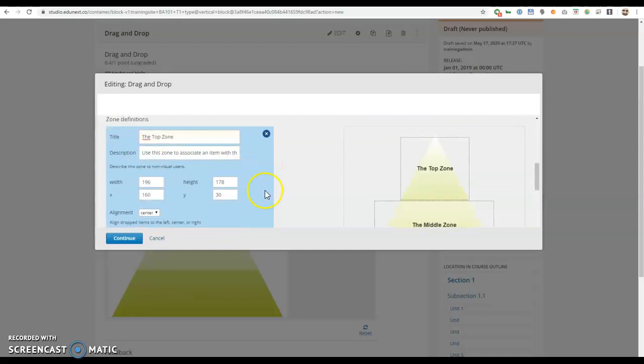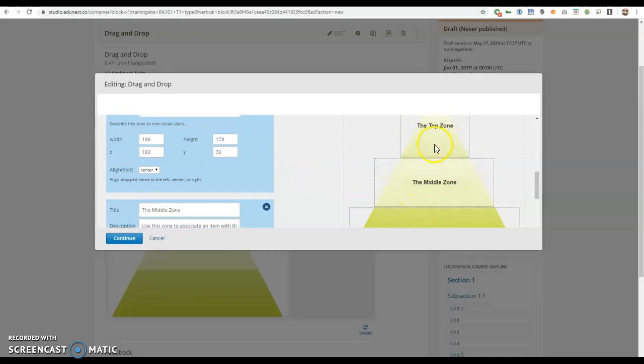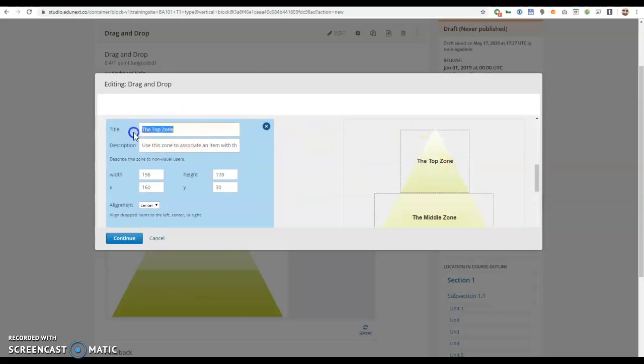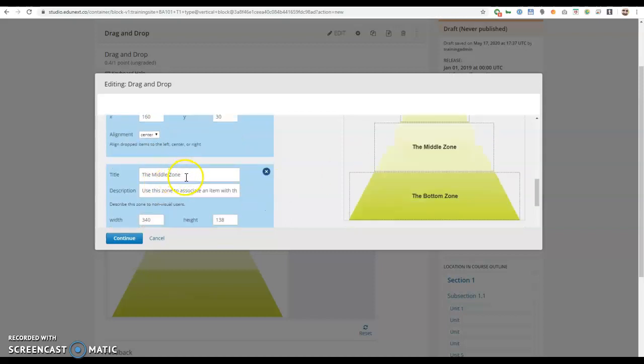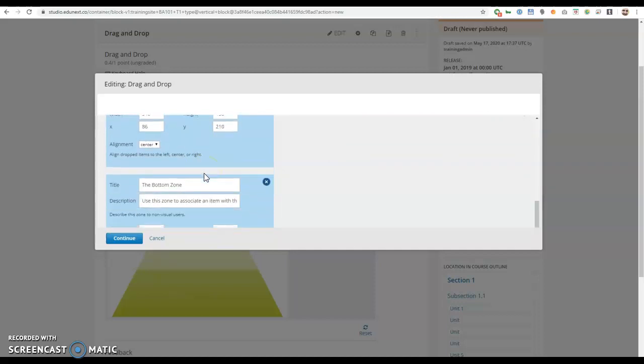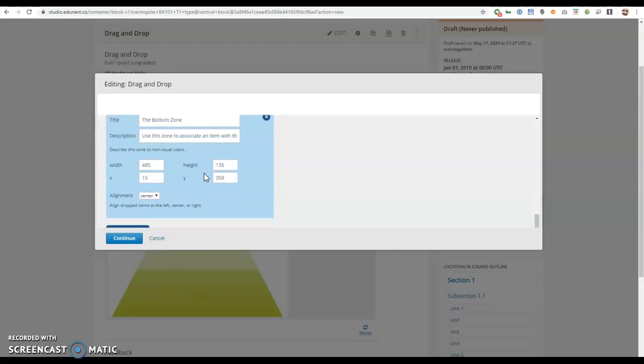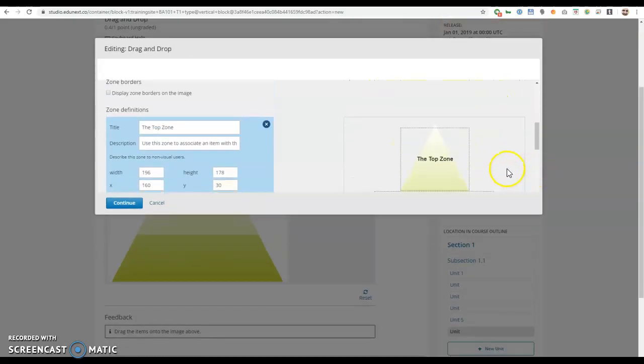So you will be able to add here any zones of your choice by providing the name, the description of the zone, then the width and height of the specific zone, and the coordinates of the center point of that particular zone. So using this, as long as you are aware of the size of your specific image, using these coordinates and width and height, you should be able to select any zone within the image. You should do that for each of the zones that you want to have in order for the user to be able to drop draggable objects into each of those zones.